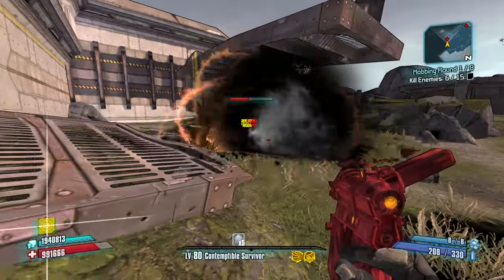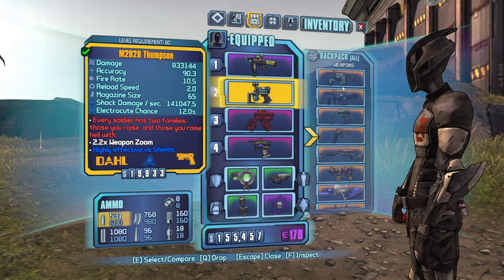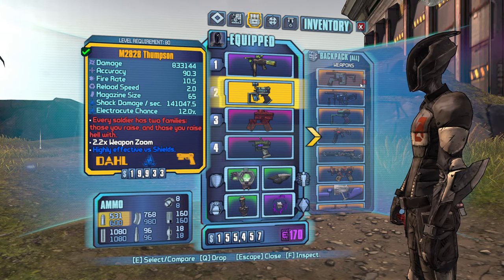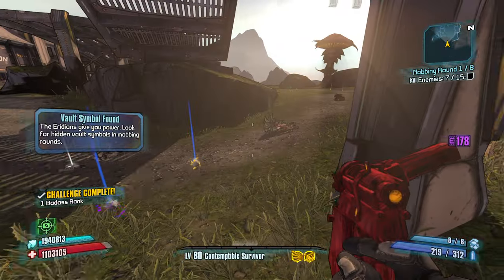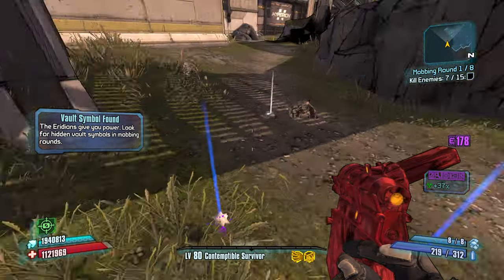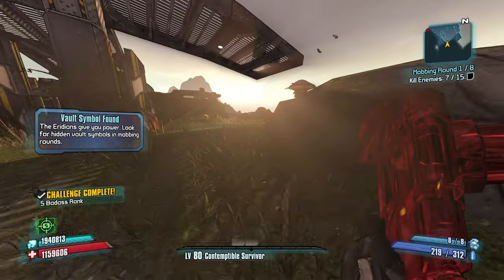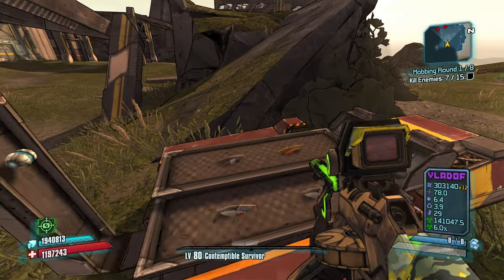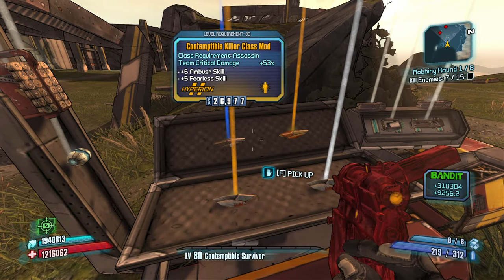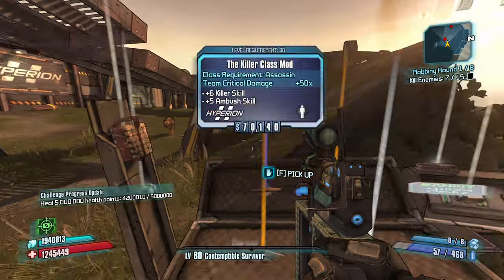I could also maybe get... Oh, yeah. Let's go. What is this thing called? Oh, yeah. The M2828 Thompson. Let's go. Give me pistol damage. Oh, you are lucky. Oh, you are lucky I didn't get explosive pistol damage. All right, that one's definitely staying. The corrosive damage weapon can stay. This weapon can probably go.